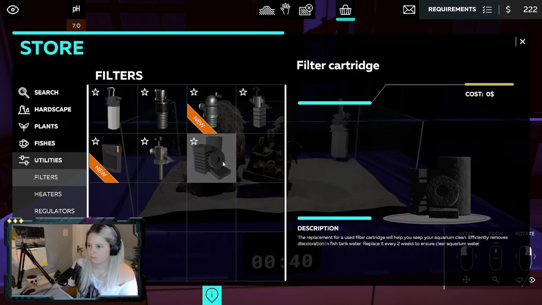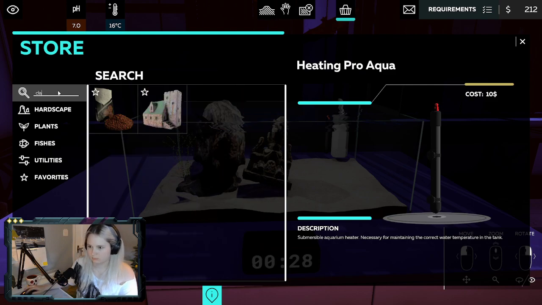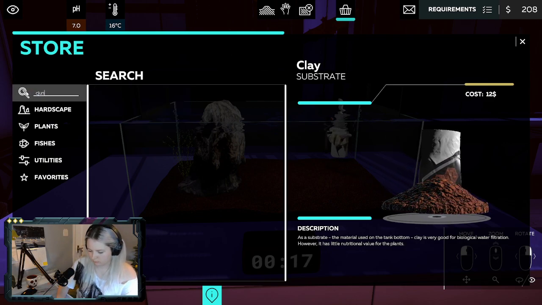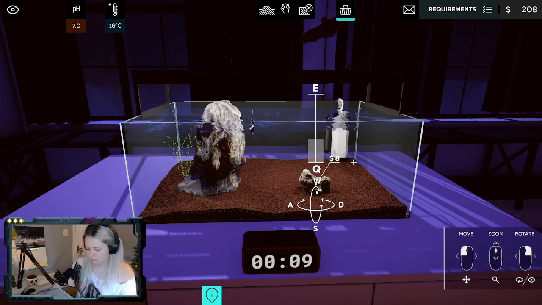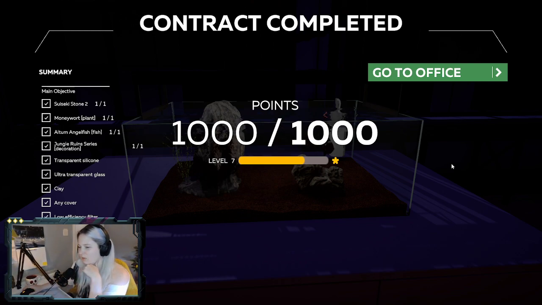Heating Pro Aqua. Click it. Go. Play. Oh my god, man, you have the worst taste. Jungle Ruins. Quick. See, Jung. No, Jung. That was the ugliest effing tank I've ever made in my life. I tried it. It doesn't seem to work properly. They should do more of those just to make it more entertaining and wake you up every now and again.